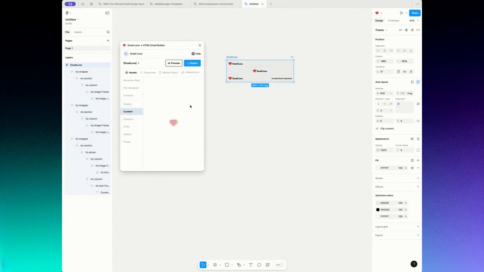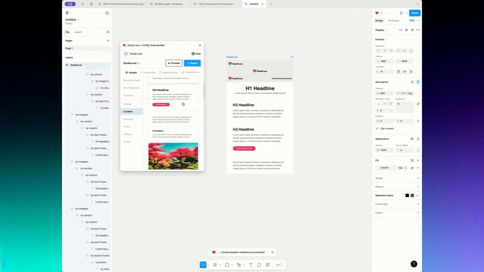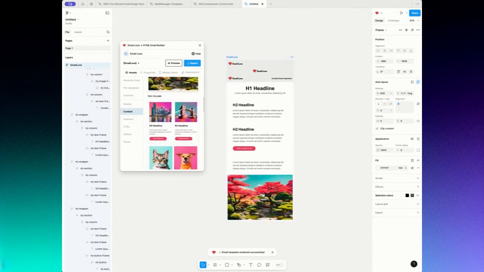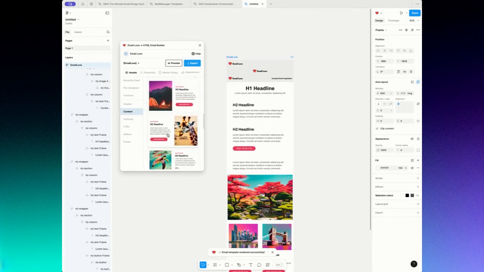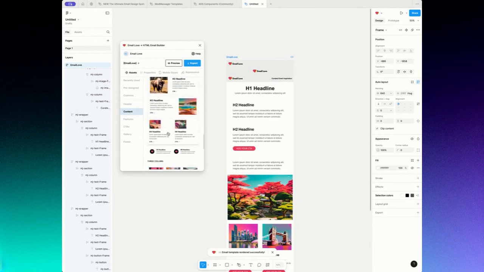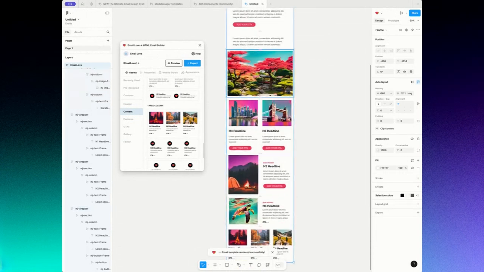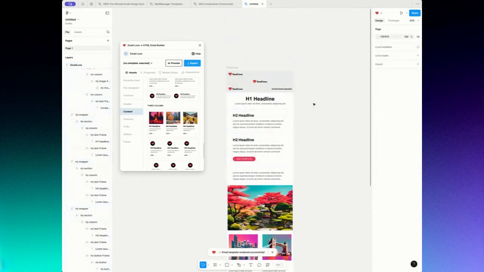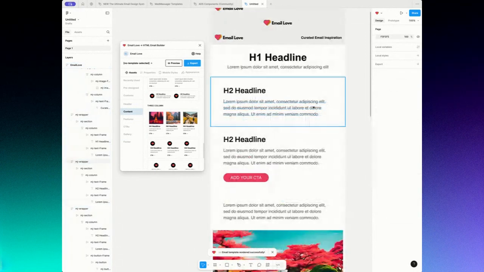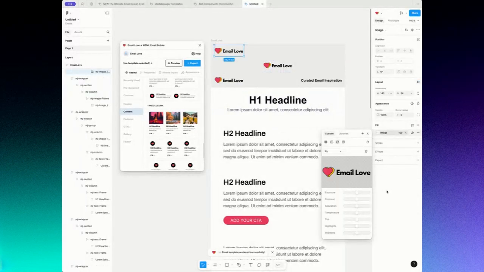I'm going to add a few different content blocks and show you how I would customize them for the MedMassager brand. It's worth adding a few different options, and we can work our way down, showing you how those would be customized. Right now it's one big long email. We are going to customize it and then break it out into different sections. Then I'll show you how I would approach building an email in the future with this design system.